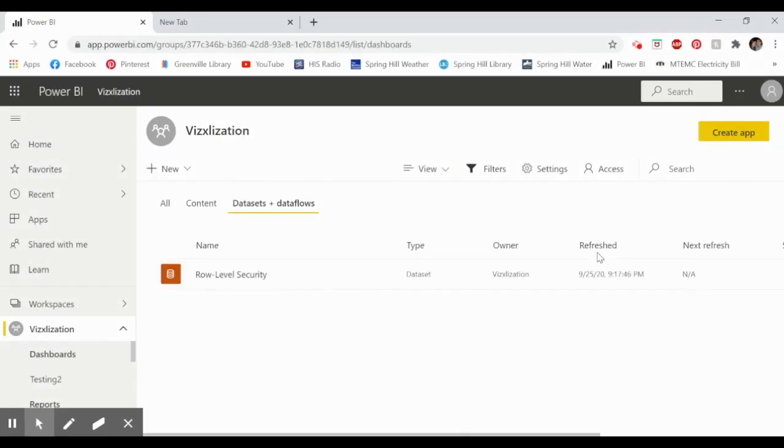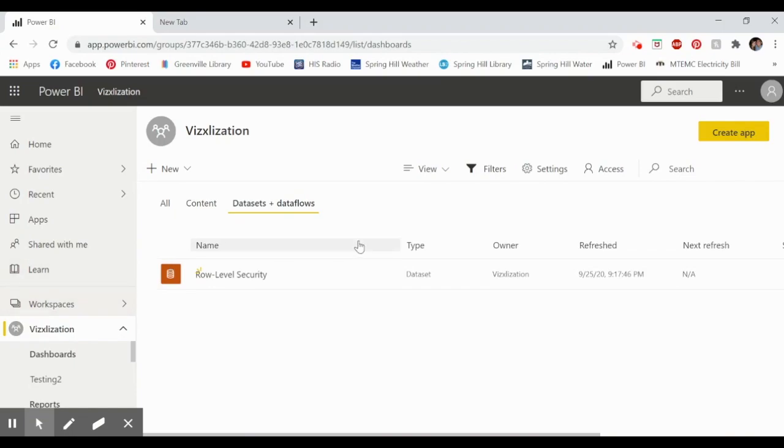Okay. So if you guys have access to Power BI service, if you guys have an account in Power BI service, you might see something like this. Okay. So in this case, I have created this workspace. So this is called visualization, but you guys can have your own workspaces, right?